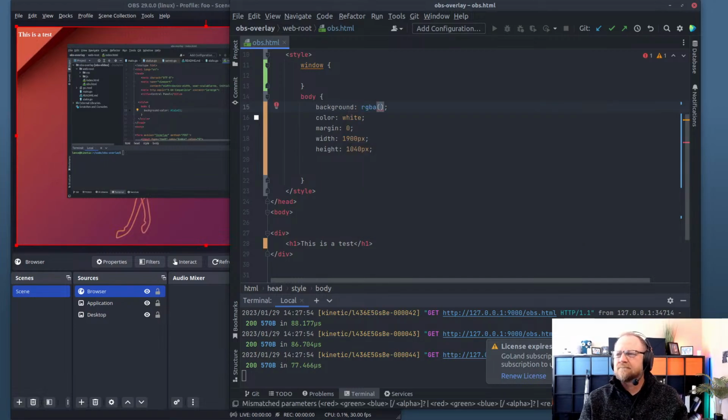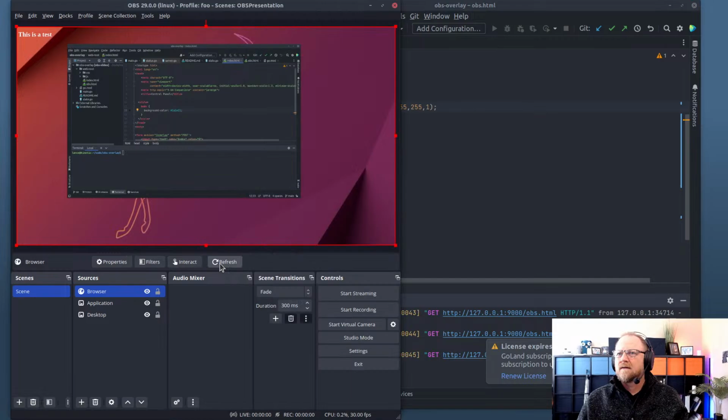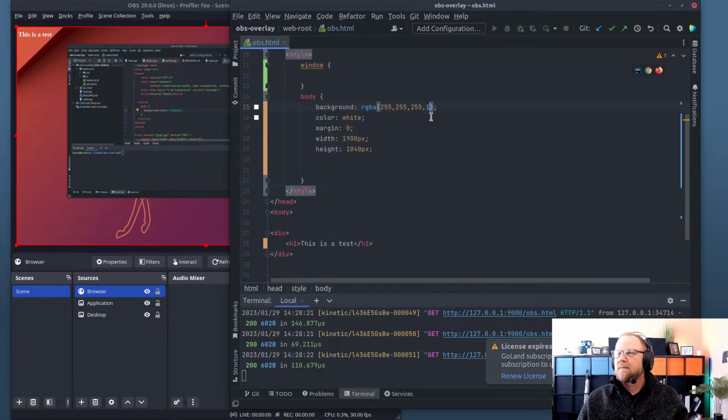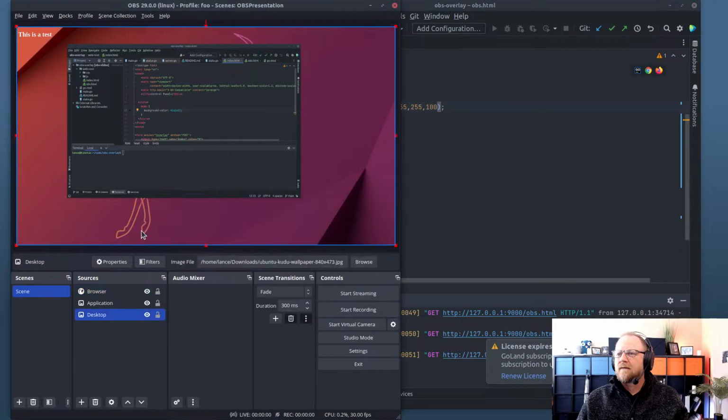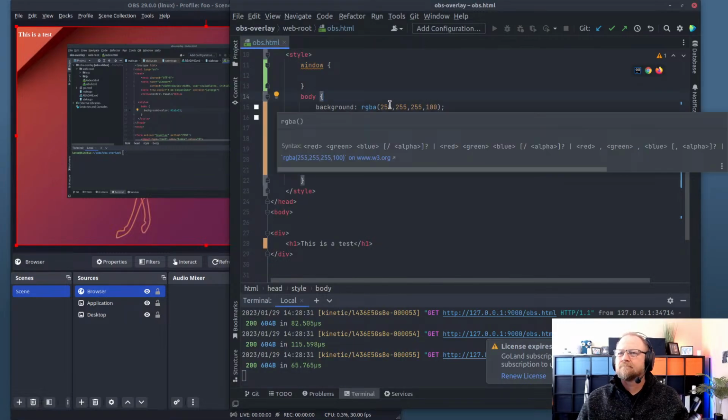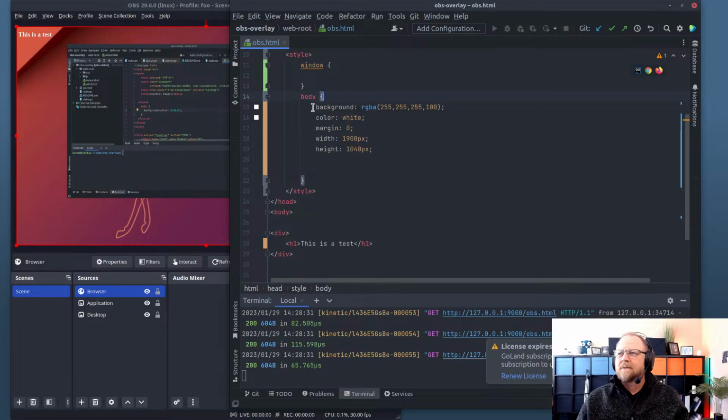RGB with alpha, let's go white. What, 100%? That's interesting. If it's a user style that's being applied to the page no matter what, then it won't matter what I put here.